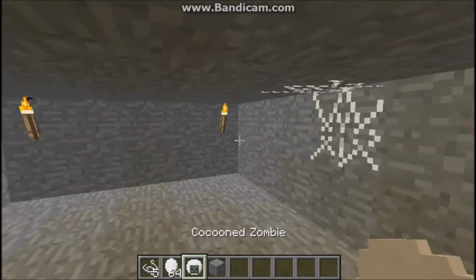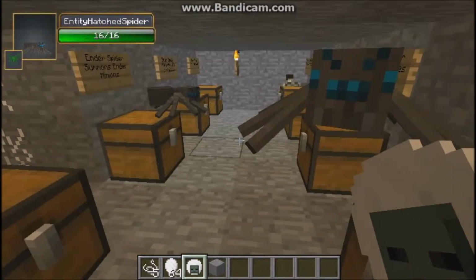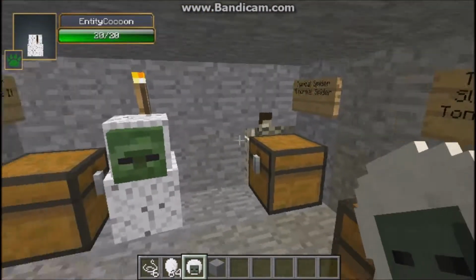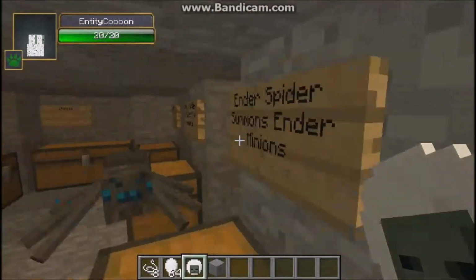Now, with this cocooned zombie, I can do a number of things. First things first, I can use it to just eat. I can eat him. Simply, to do that, I put him down. Once more, another drained corpse over there. Right-click, and I basically drained him to a husk. Now, that's one thing you can do.